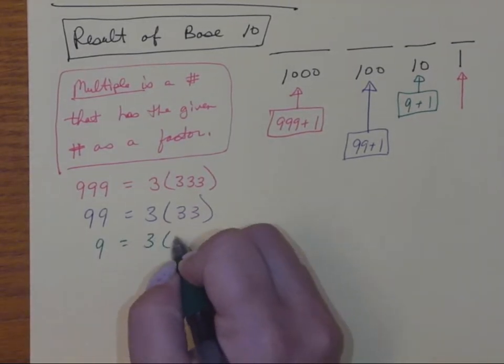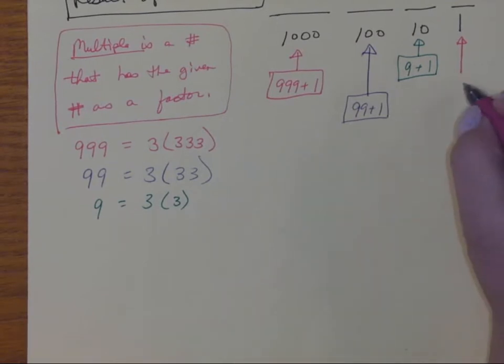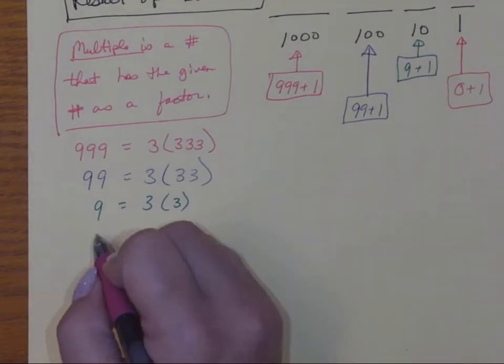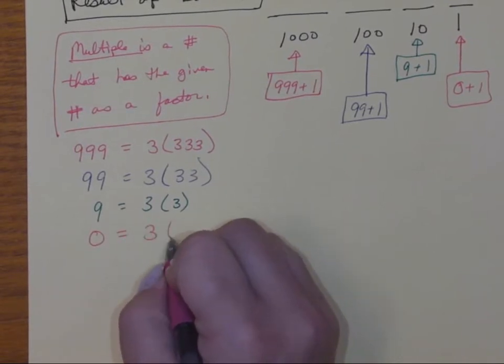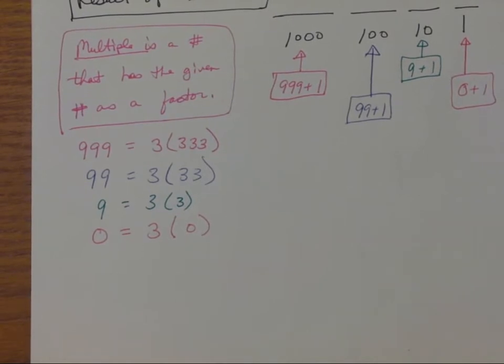Let me just write that up here to make sure everybody agrees. It goes in evenly. Last but not least is this guy 1 here. So it's actually going to be 0 plus 1. Let's think about that. First of all, everybody agrees 0 plus 1 is 1, I think. But let's think about how that works. 0 equals 3 times 0. So even though 0 is not bigger than 3, you've got to watch out, because sometimes people will say, oh, a multiple is the bigger number. Normally the multiple is the bigger number, but not always. So even though it's not bigger, 0 is a multiple of 3 because 3 times 0 gives me that.